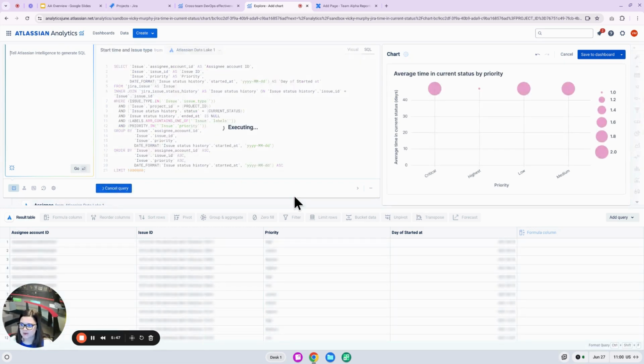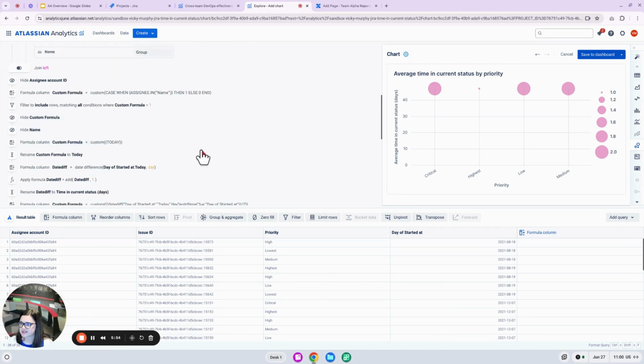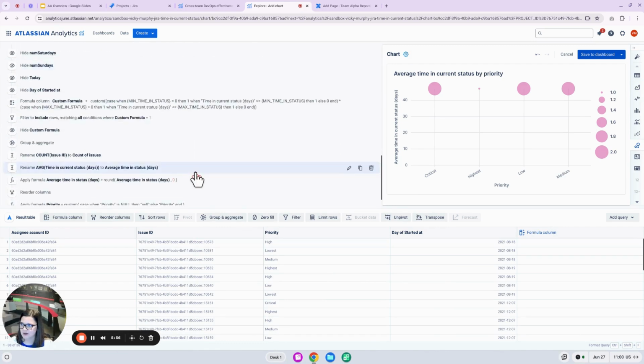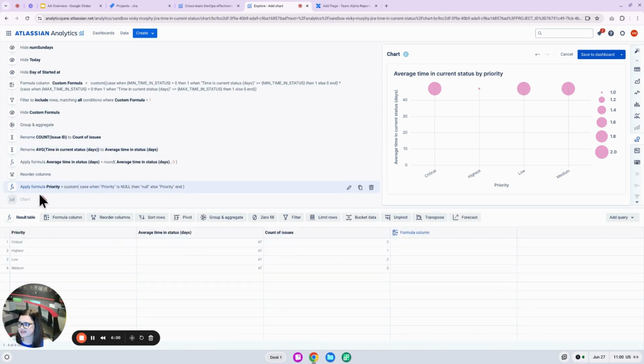After we build our query, we can see the results here in the results table. And then we can start to take further actions. With our templated charts from our dashboards, we will have many actions already taken until we get to the bottom and we see that final output. We can copy, edit, or delete any of these actions or add in our own, again, using the visual SQL functions right here in this editor bar.